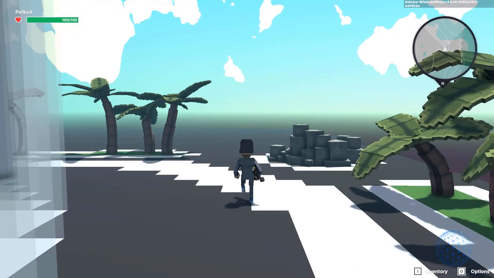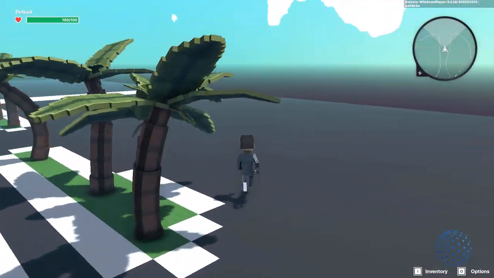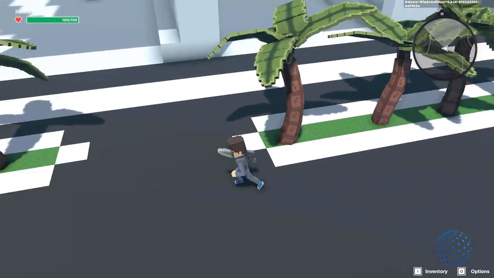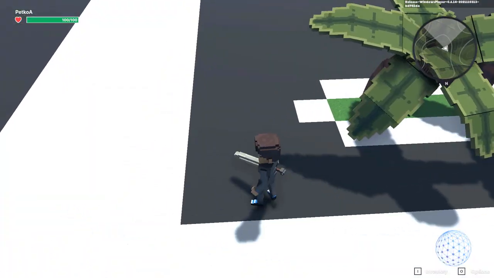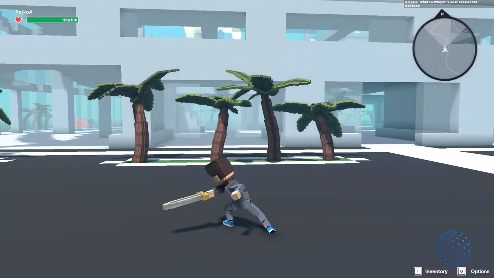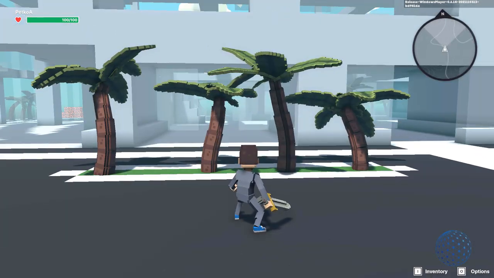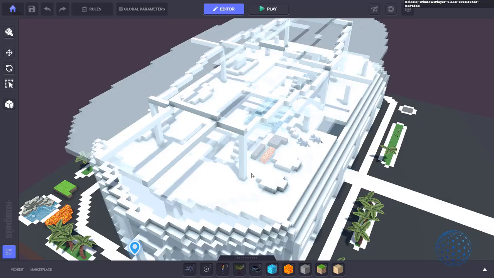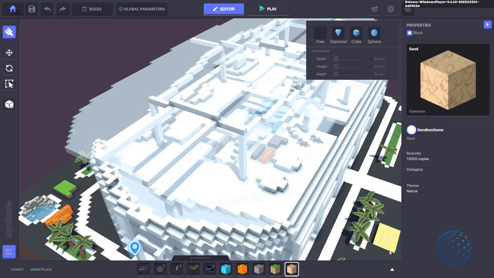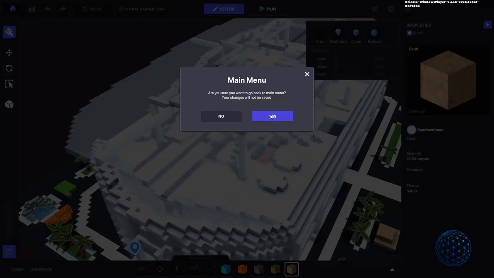But one more time, after you are done with your creations, after you change something, the best thing is just to go to explore. And this is the best way that you can improve your experiences and see if you should add something or you should remove something. Pressing the tab button will bring you back to the game maker. And from here, again, you can continue building stuff and modifying the experience. All right, so now let me go back to the main menu.